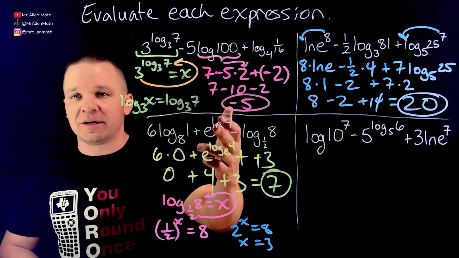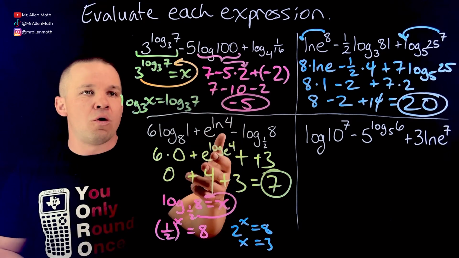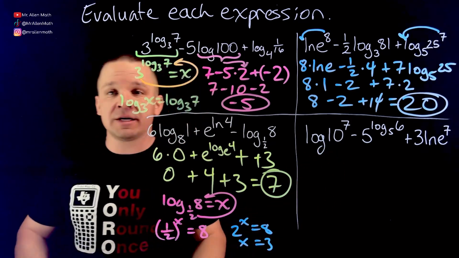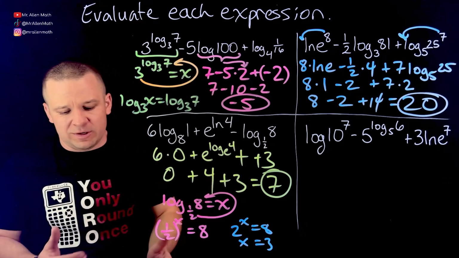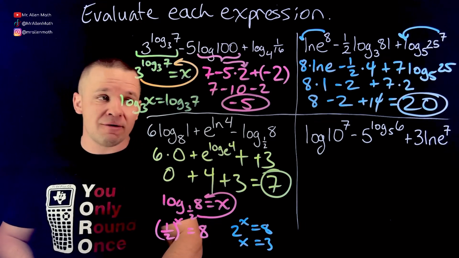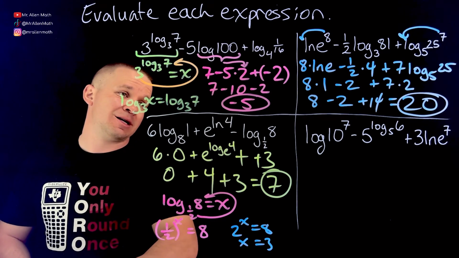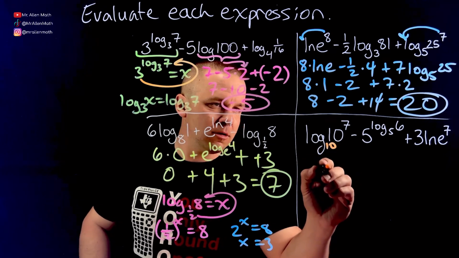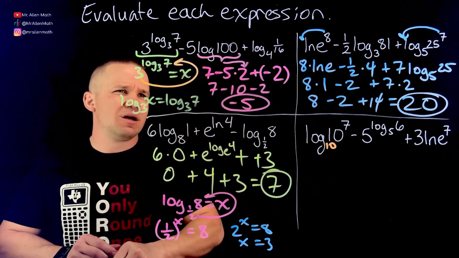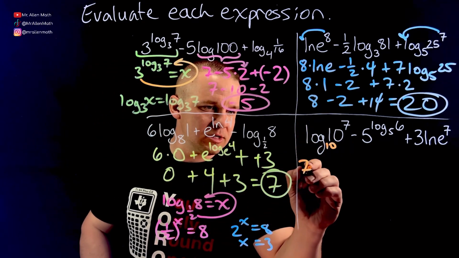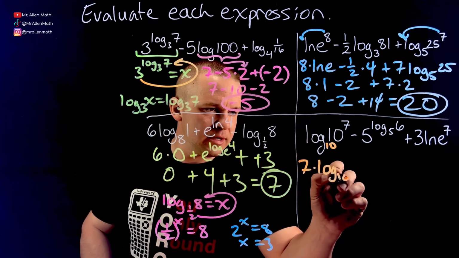You'll see e to the log base e, or the natural log, right? Or you'll see 3 to the log base 3, and some common ones like that. Or right over here, log of 10. We love throwing just log because everybody's like, huh? What's the base? It's 10. So right now I have log base 10 of 10 to the 7th. Let's pull the 7 out front here: 7 times log base 10 of 10.